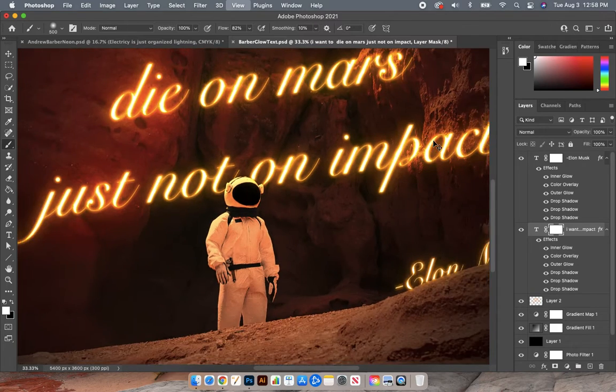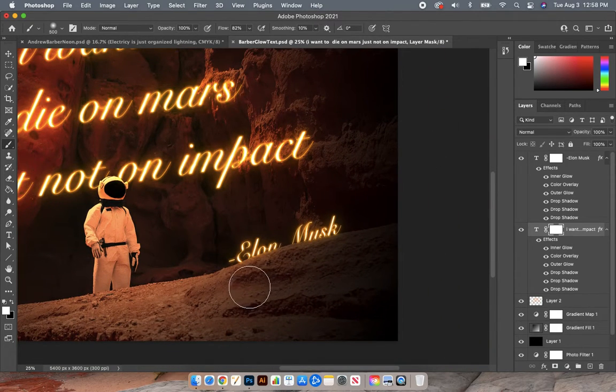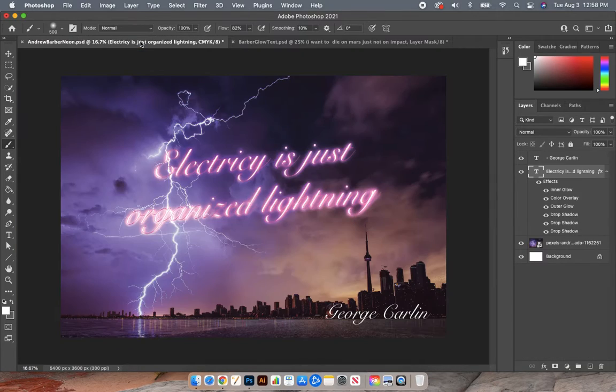I didn't really use it a whole lot. Besides the helmet, that's all I did up top, and then down at the bottom where Elon Musk's name was, I did the exact same thing by masking out to make it look like the text was coming up over the hill. So, how to do that? Well, before we do, we have one little extra step that I forgot to tell you guys to do in the previous video.